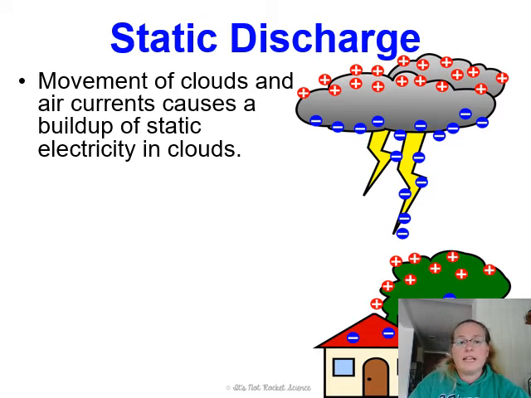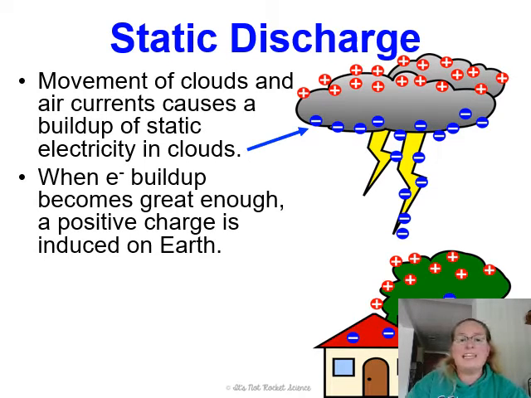The movement of clouds and air currents causes a buildup of static electricity in the clouds. Believe it or not, the clouds in the atmosphere, air currents, and the interaction of the molecules create static, much like rubbing our socked feet on a carpet. When those things are sliding past each other, they're actually causing static, which I think is really funny to think about, that clouds are getting staticky, but this is how it starts. They build up that static in the clouds.